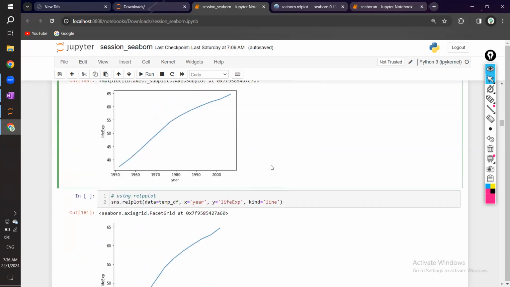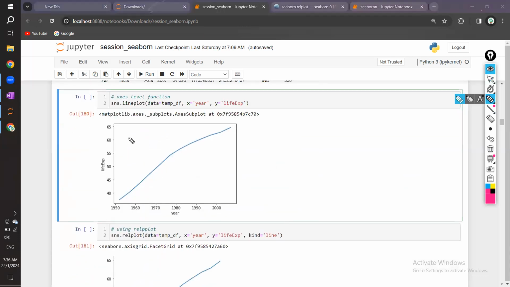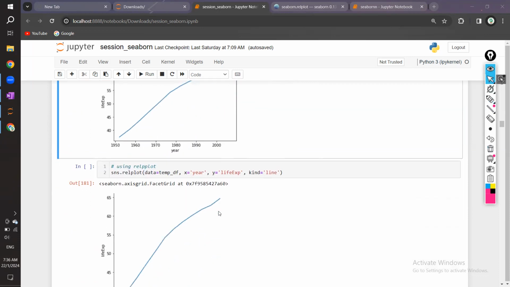After that, the same thing as I've just mentioned, so if you don't want to do it directly, you can also do it from the relation plot. Okay, so same thing you will mention, but one more extra parameter you need to mention is kind equal to line. Just like how you mentioned kind equal to scatter, just above here kind equal to line. Okay, fine.